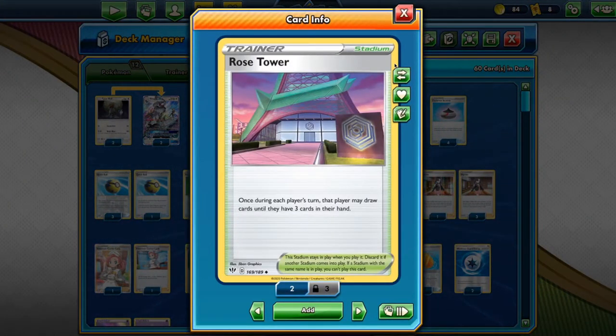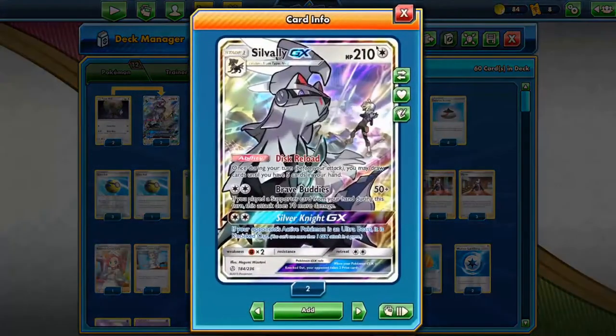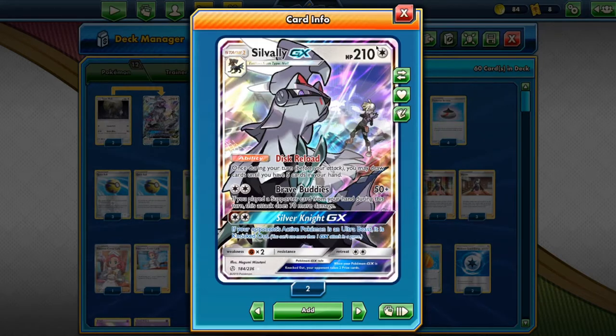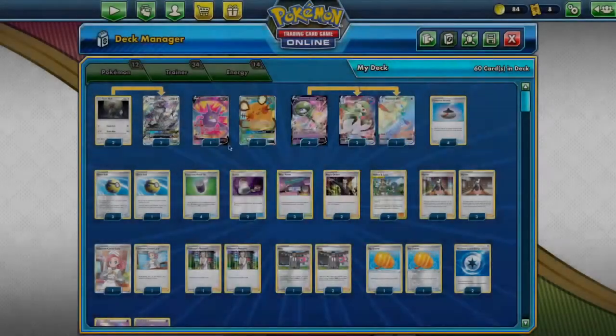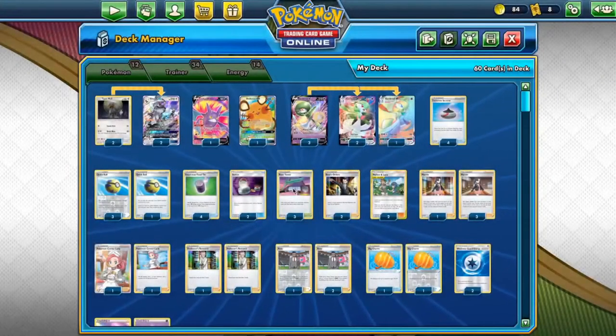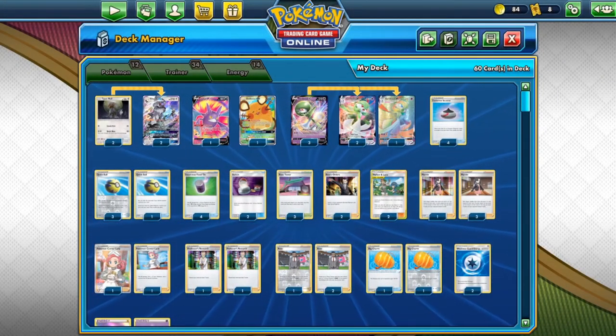So after using Rose, you can use this Tower to get 3 cards in the hand, use those items and energies, and then you use your Silvally to get even more draw. That way you will be drawing about 7 cards maybe. So that's a good thing. The reason why it's here is it's a backup in case you don't have your Silvally, and it is a counter Stadium, plus it could give you more draw. So that's the whole reason why we have Rose Tower, which are 3 copies in this deck.